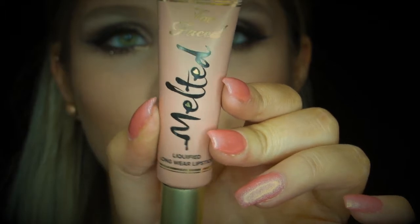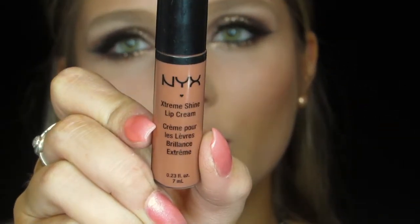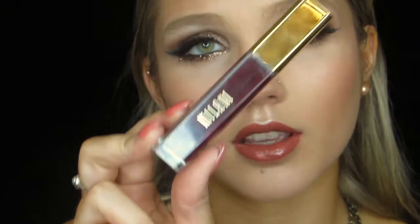For lips, I actually took 3 lip products. I did not know what shade I wanted. I first started off with the Too Faced Melted Lipstick in the shade Melted Nude. I realized that was not dark enough, so then I went in with the NYX Lip Shine in the shade Skin Tone. I like that, but I wanted it a little bit darker, so then I took the Milani Amore Matte Lip Cream in the shade Flirt.